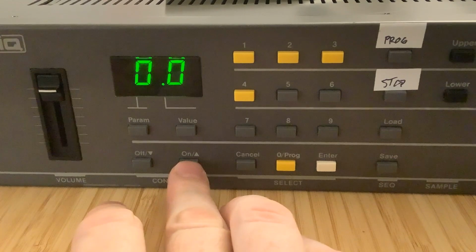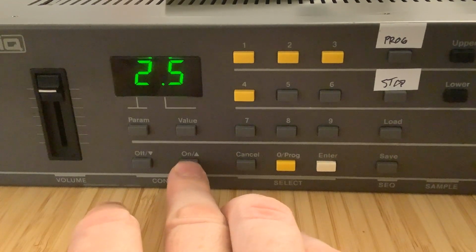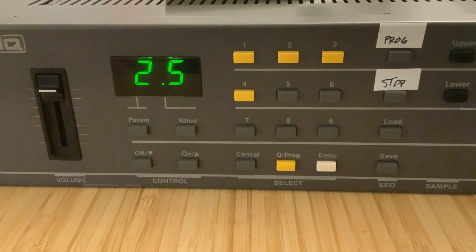Otherwise, if you want to open it up all the way, now this is where it gets weird. It only goes up to 2.5, it doesn't go back up to 5.0, all right? So that's something that, there's always something fun with the Mirage, isn't there? So anyway, there's that. Then basically, you can now sample at full frequency range. This is as good as it gets with the input filter card. It doesn't get any better than this. All right, so this is wide open.